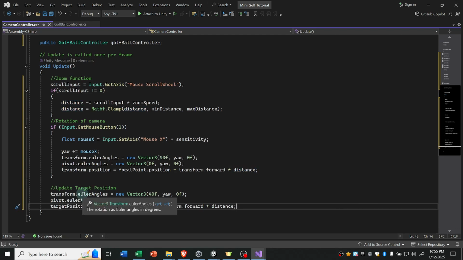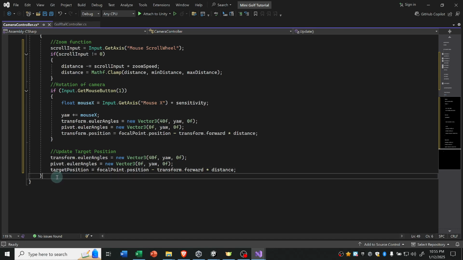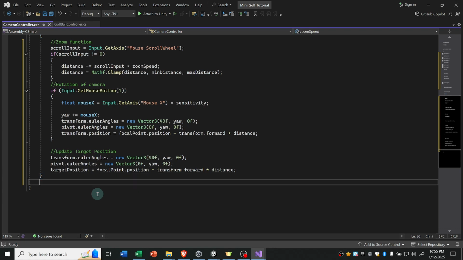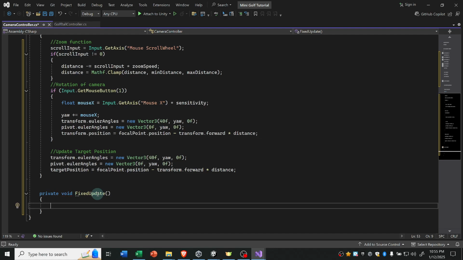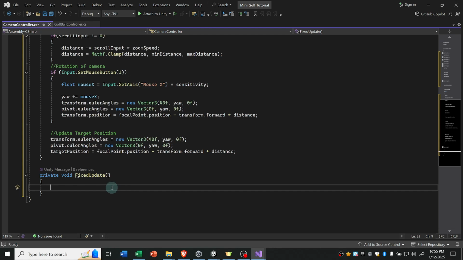Now, the whole reason I'm doing this is because now I'm going to be opening up a method we've used before, and that's the fixed update. So private void, and we're going to be opening up the fixed update method. Now this fires every physics step, and because we're using physics, we want the camera to move smoothly with that slight damping effect. So we only need one line of code here, and this is what's going to be allowing the camera to move when we shoot. Because right now, the way everything was coded here, it wouldn't do that.